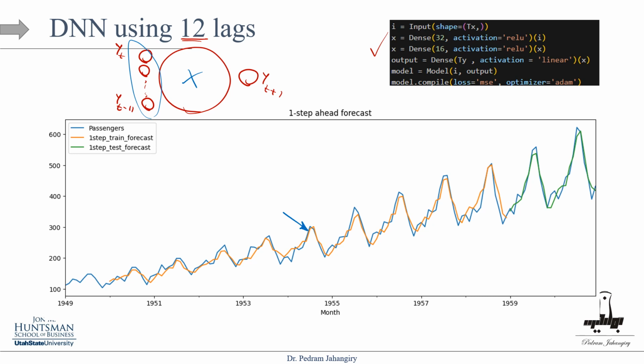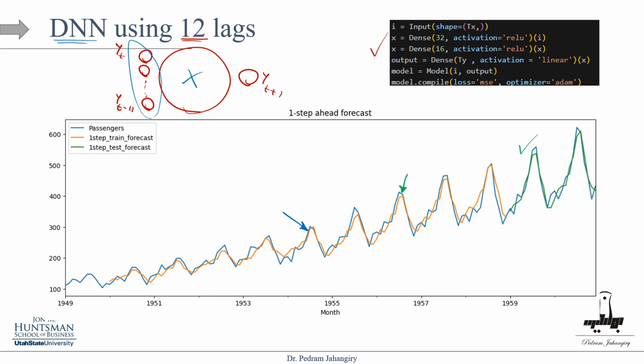So it seems that in the train set, this architecture is fundamentally missing something. That's why we need to go beyond deep neural network. And we're going to talk about the details, what happens and why even including 12 lags was not enough to capture that temporal information in the data, right? In the test set, the performance, again, there's not much to judge here. It seems that it's not that bad, but again, in the train set, I was not quite happy with this model.